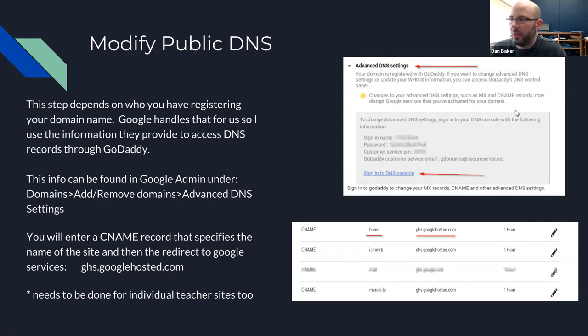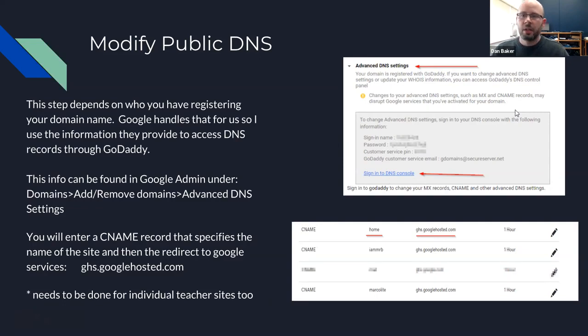And as an added perk within the Google admin console, they can direct you to the link that you need to modify your DNS, and they'll even give you your username, your password, your PIN, all the stuff that you need to make these changes. So to get to that, once again, you're in your Google admin console. You're going to go to your domains icon, and then add remove domains, but there's going to be a nice drop down there for advanced DNS settings. That's where they will reveal to you your username, your password, and they even give you a really nice link that'll take you to the provider that has hosted all of this for you, so that you can go in and start making your changes.